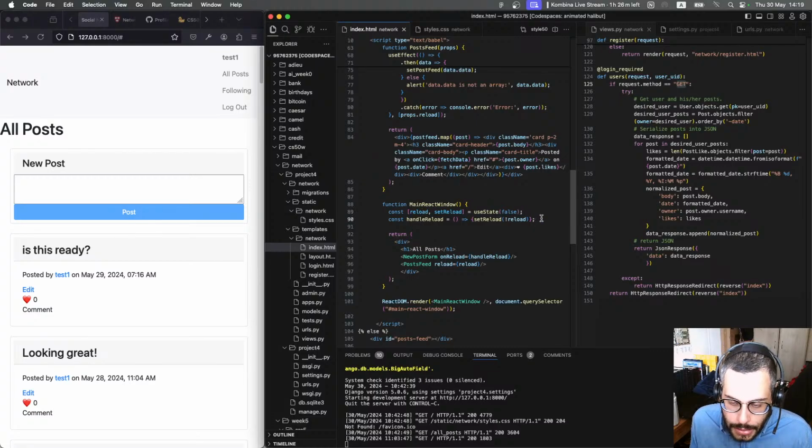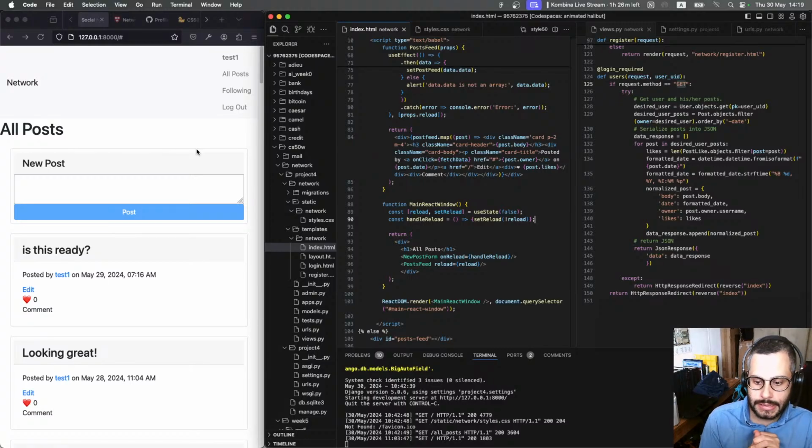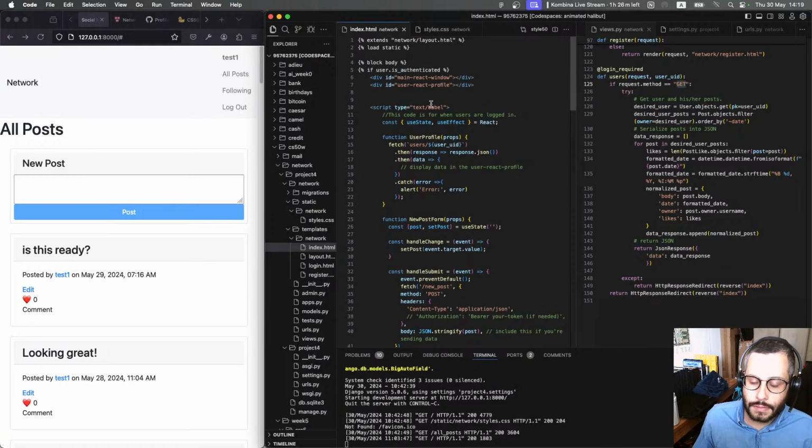I do believe that we need to have something similar, just as a top level control for our divs. We need something similar for this user profile versus main page dichotomy, right? We want to either show our main React window, which is what we have now, or we want to show a user profile.